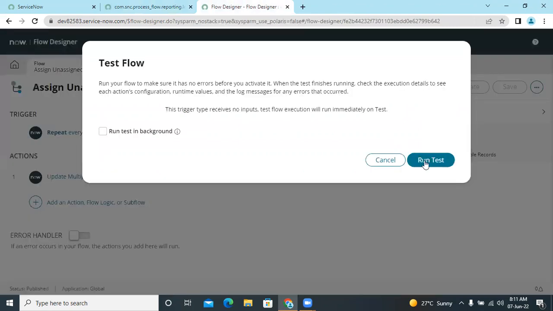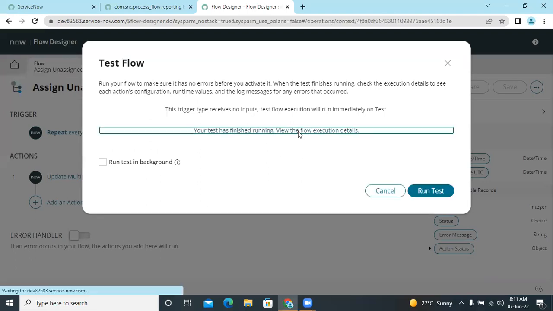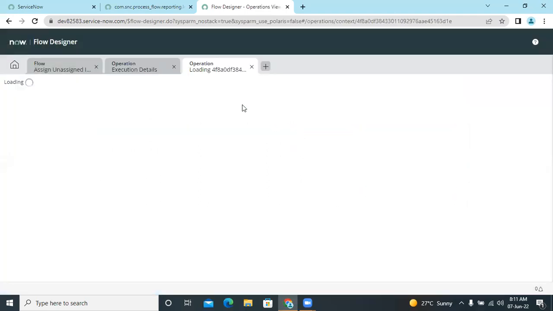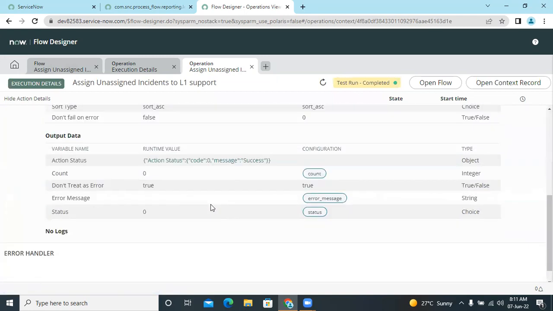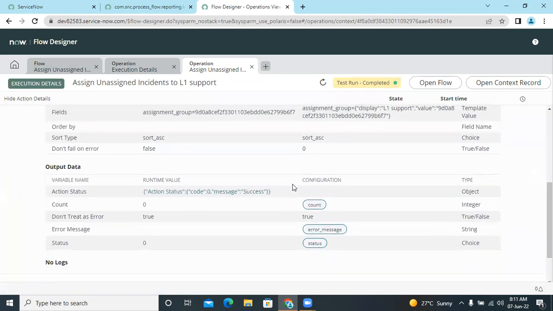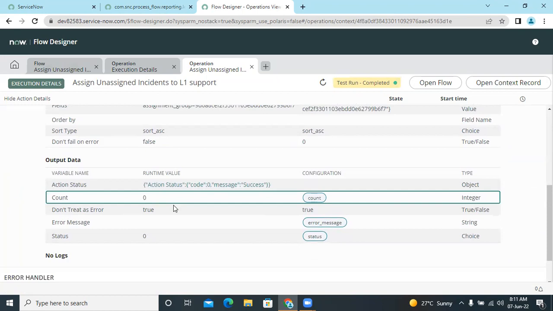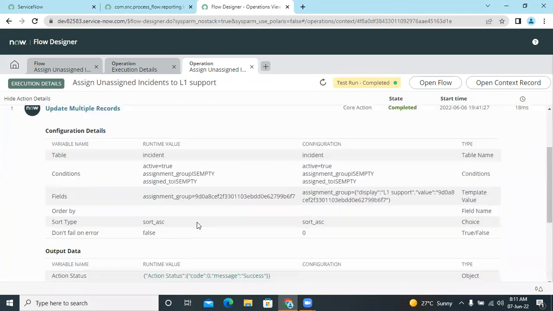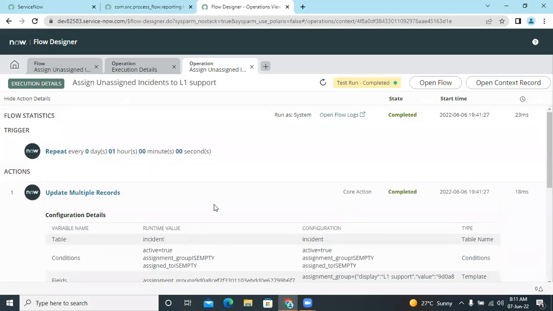So for example, now let me execute it. Here all the records got updated already, so we are getting 0 records updated and there is no error message. We can see the execution like this.